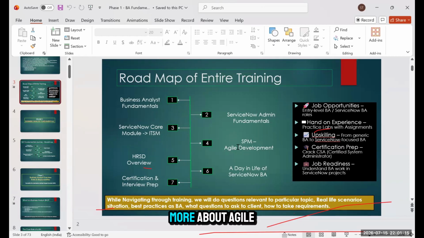SPM is more about agile development, and maybe I have already answered these questions earlier. So I would request that you go through the recording once. But just to give you an idea, SPM is all about project management, and as a BA, you need to create user stories. You need to run a sprint. So that is under SPM.